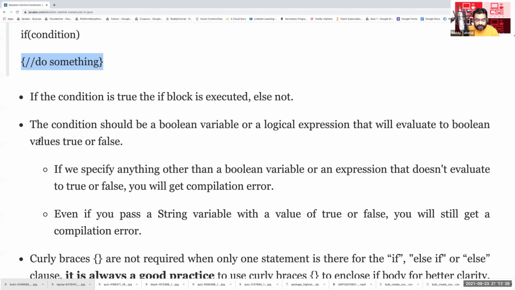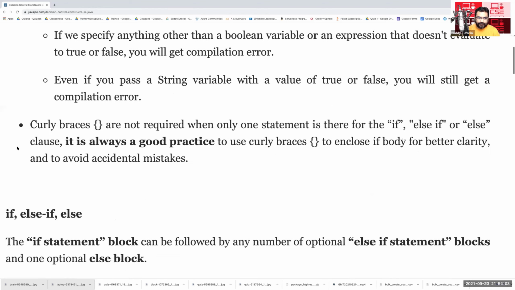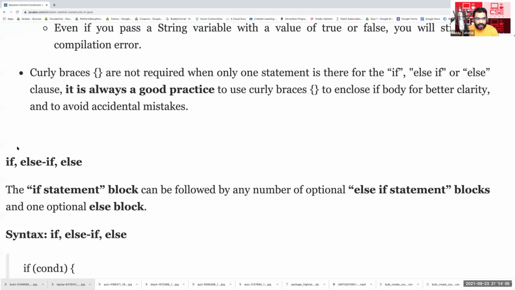Even if you pass a string variable with a value of true or false, you will still get a compilation error. The curly braces are not required when only one statement is there. It is applicable for the if or else clause. But it is always good practice to use curly braces to enclose the if body for better clarity and to avoid accidental mistakes.